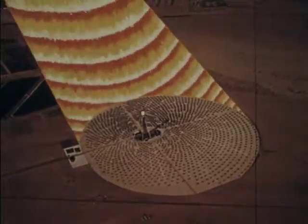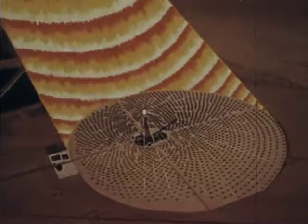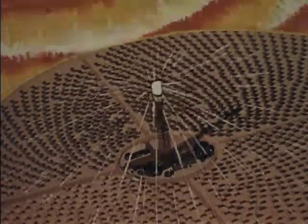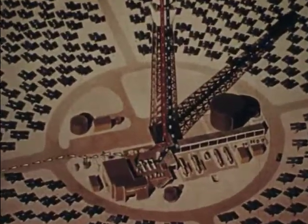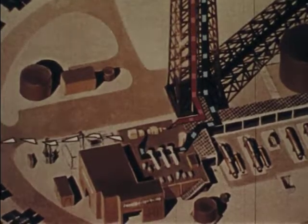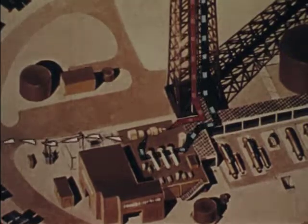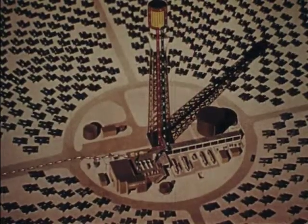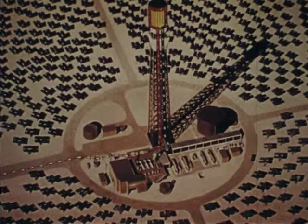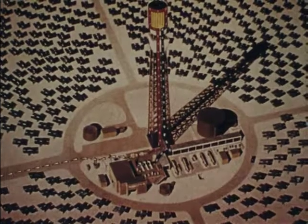In operation, each of Solar One's field of 1,818 computer-directed heliostats reflects sunlight to the tower-mounted boiler receiver. Atop the 75-meter steel tower, the receiver heats water to steam, shown in red, to drive a turbine generator at its base, producing electric power for the local energy grid, signified by the white arrows. After expanding its heat energy in the turbine generator, the steam is condensed to water, shown in blue, which is pumped through the receiver again. Once more, this water flashes to superheated steam at 1,000 degrees, continuing to drive the turbine generator.